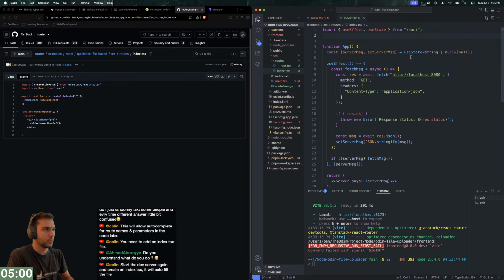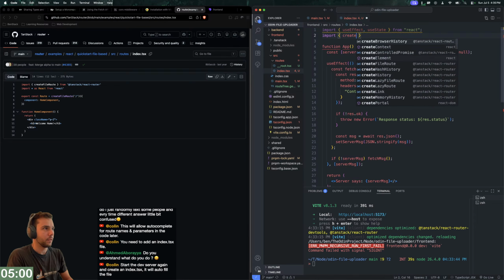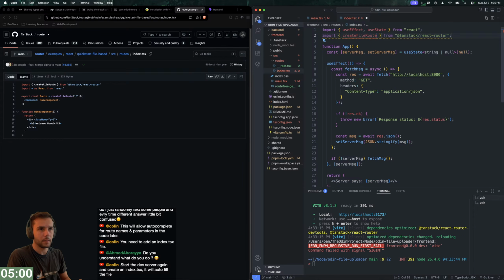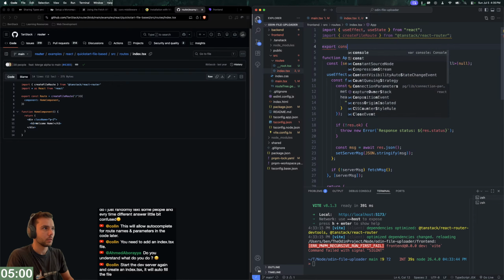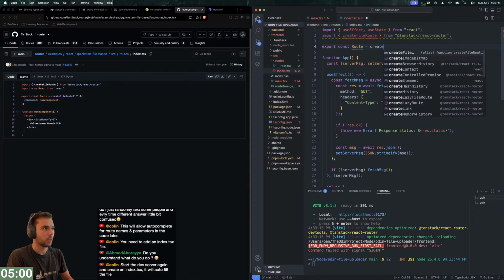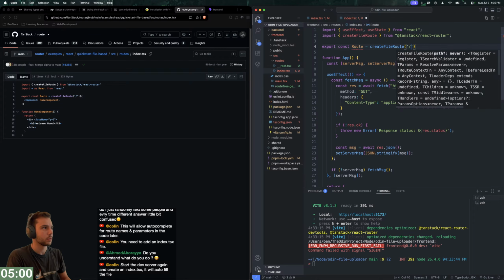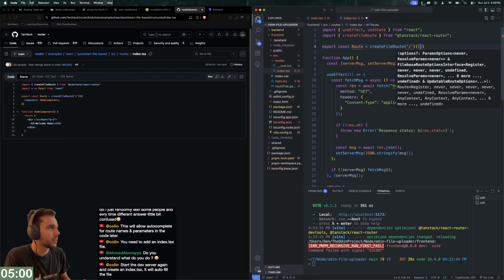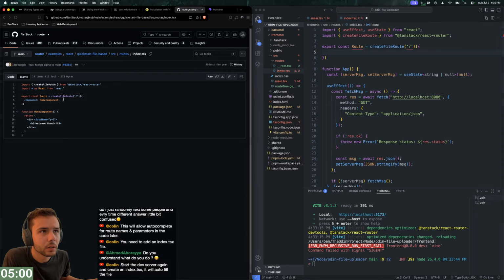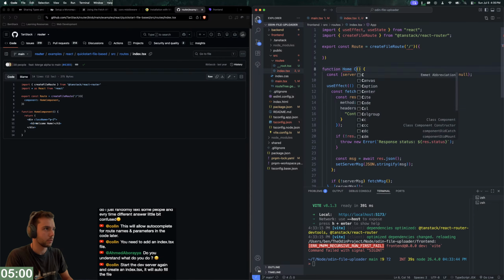So let's do import createFileRoute, and then we'll do export const. Why is it like that? Like this? That's very strange. Component is HomeComponent. I'll just say IndexComponent.